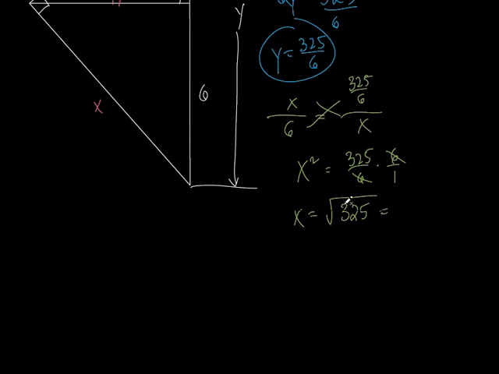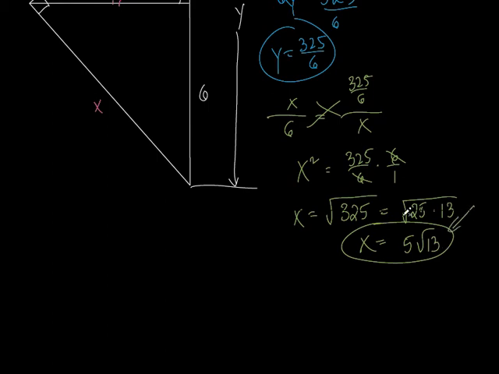Okay, what's an obvious number that goes into 325? Well, 5 does, right? And then let's see if 25 goes into it. So punch it into a calculator. How many times does 25 go into it? 13 times. So watch, I'm going to say 25 times 13. Now look, that works out real nice because what's the square root of 25? 5. So it's 5 times the square root of 13. And there's what x is. See how nice that was? And that's the answer that I want.